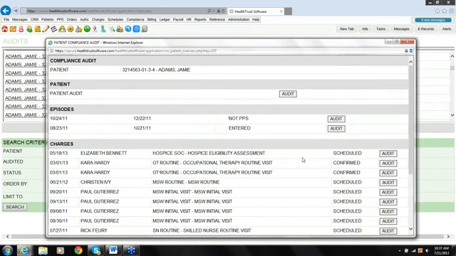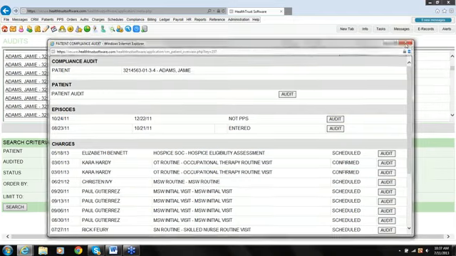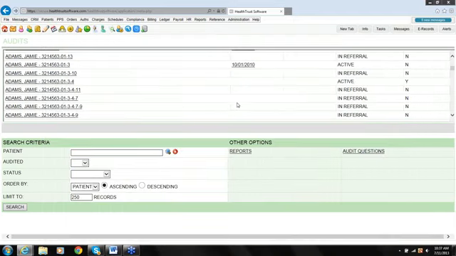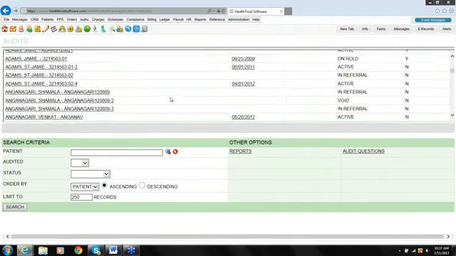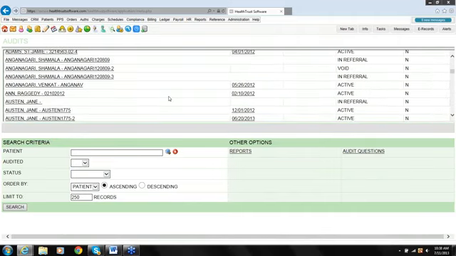Okay, now once you're finished, you'll notice that there's no submit button on this page. So as you're going through your audit, make sure that you're clicking on that Save Answers button. That's saving your answers, and then when you come back out to this compliance audit screen for your particular patient or referral, you can click on the red X to close that window and then scroll through your list and select your next patient or your next record that you'd like to audit.